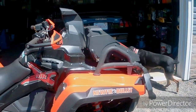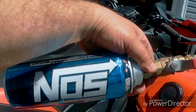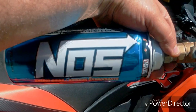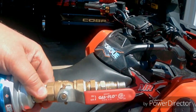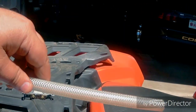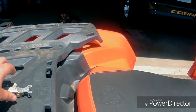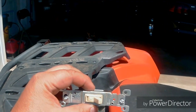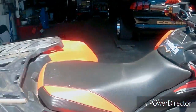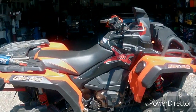So here's what you need for parts. You need a Nos bottle, an energy bottle, bought at any local gas station. A valve, any old plumbing valve will do. A line, some zip straps to secure it, and of course you need your Nos switch. So, I will install it on this beautiful bike and show you the results afterwards.